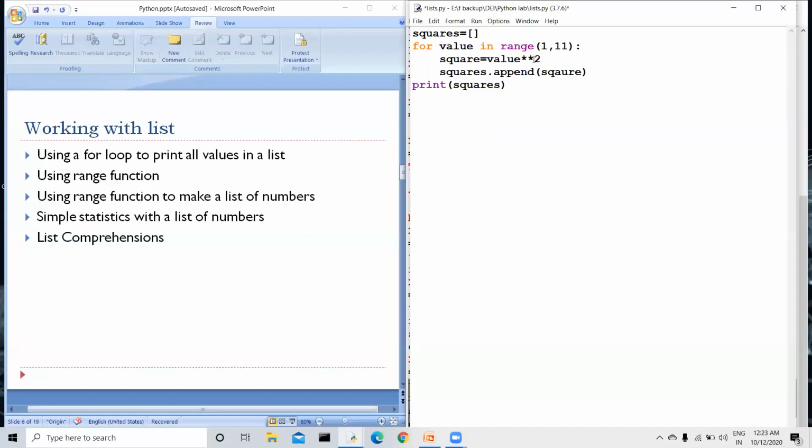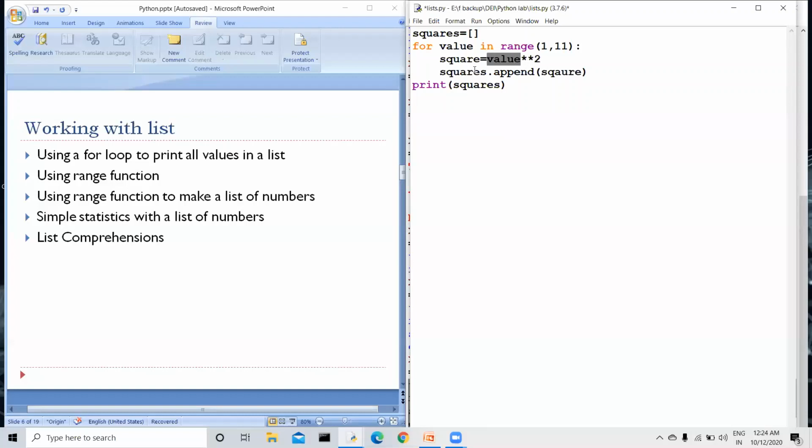What does this double star mean? This works as an exponential operator. Exponential means value to the power 2. So we are calculating the square of this value. So 1 to the power 2 is 1. So the square of 1 is 1.